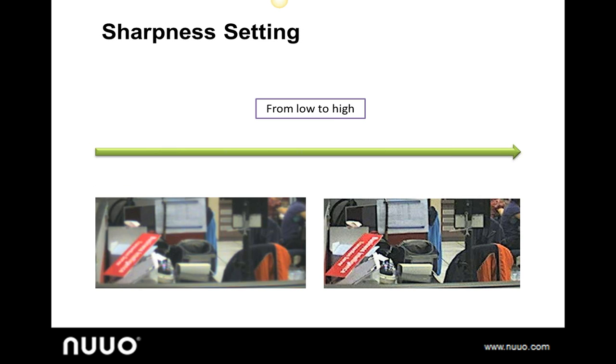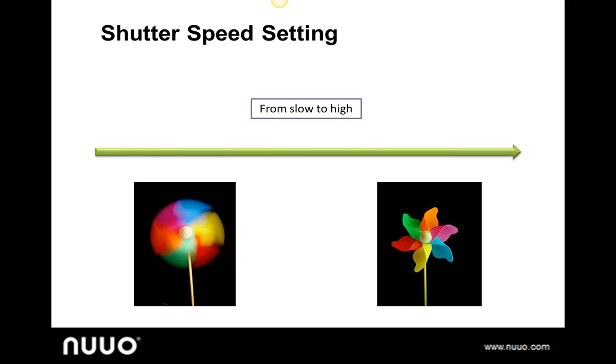And this is the sharpness setting. As you can see, higher sharpness definitely gives you a clearer image. And here is the setup of the shutter speed. As you can see, a slower shutter speed may cause blur if the objects move really fast, like this object.